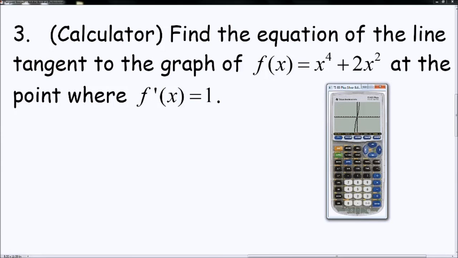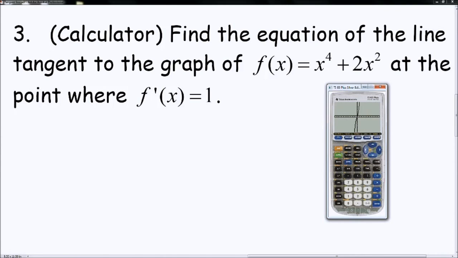And so I want to know where m is equal to, where my dependent variable for my derivative is equal to 1. And so I'm going to use that by using the intersection. So I'm going to graph a horizontal line, y equals 1, hit graph. And I want to find the x coordinate. So I know what my m is. So I want to find what the x value at that point is on my derivative.